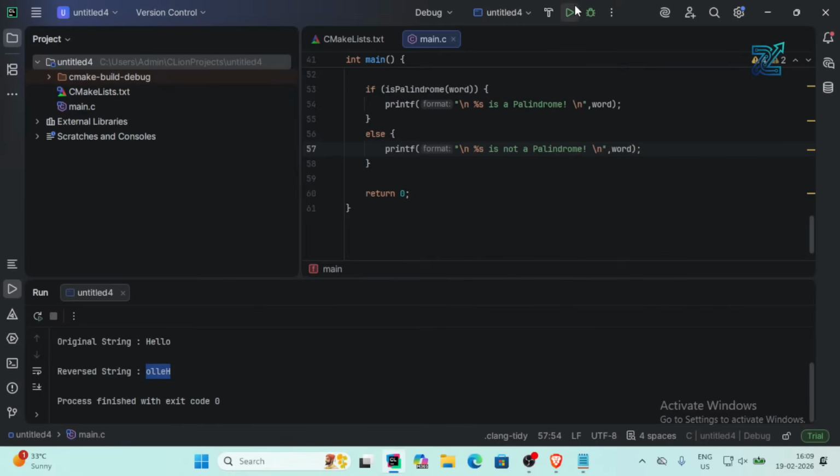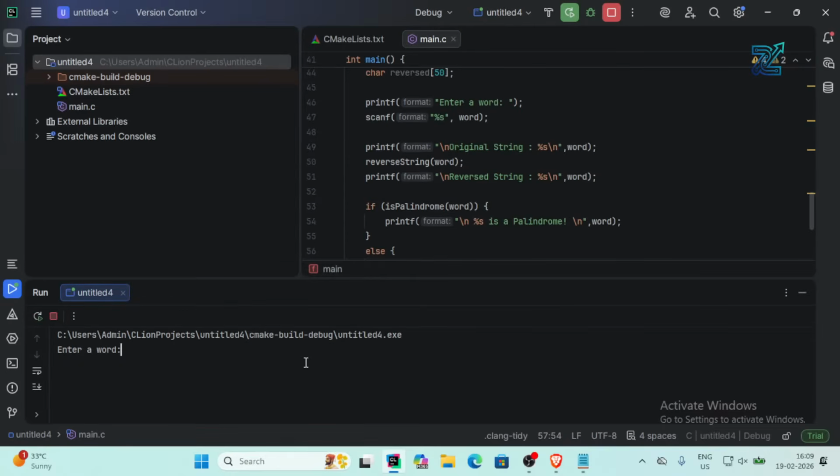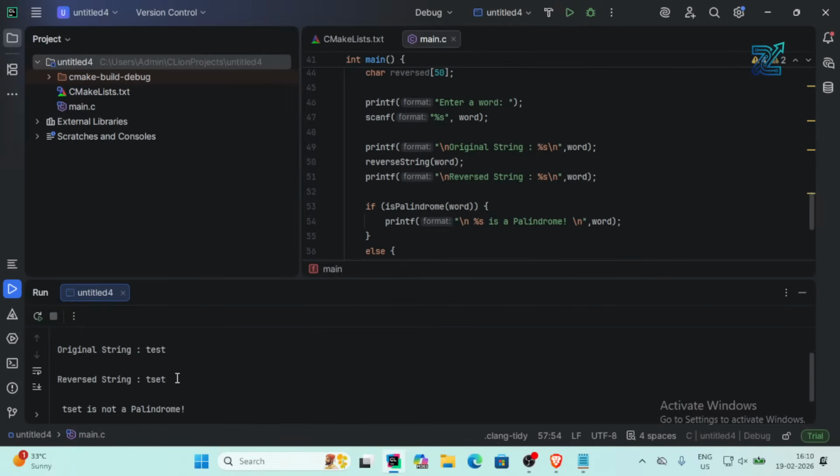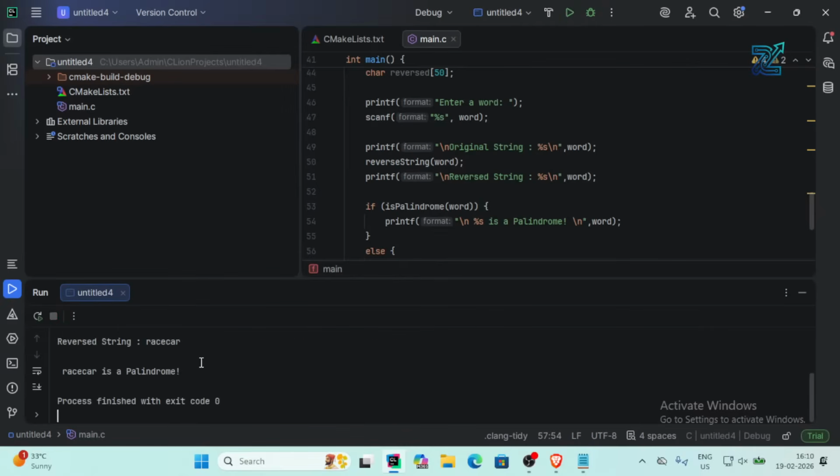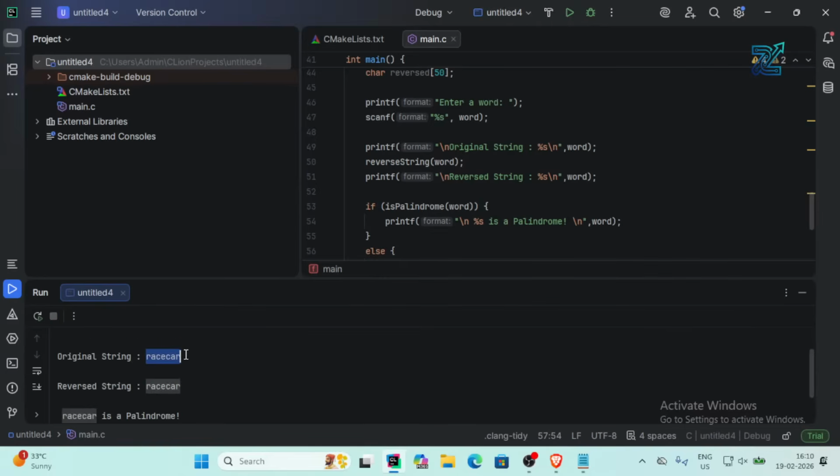So let us run it and check. I am giving the word test. If you reverse it, you will get TSET and it is not a palindrome. Racecar. Racecar is a palindrome because even if you reverse it, you will get the same value again and again.